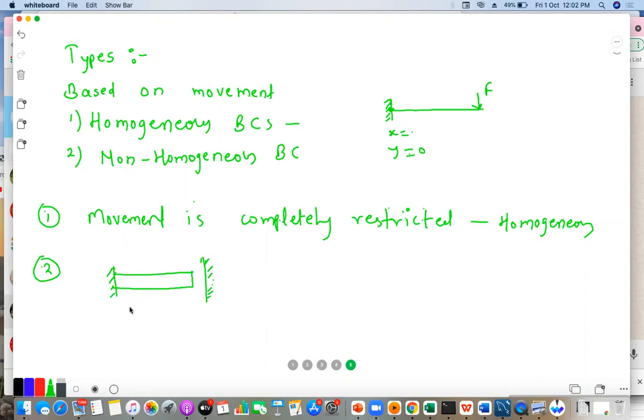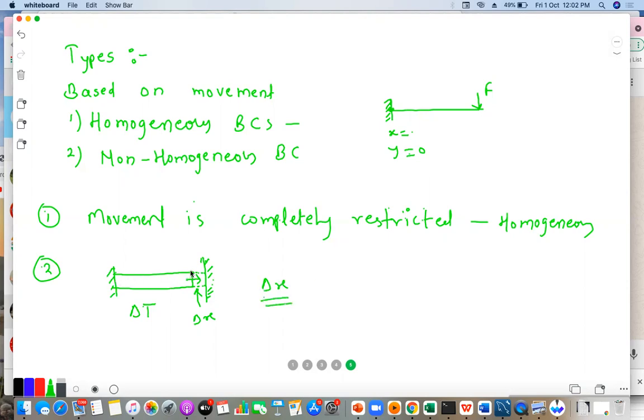Now what I am doing, I am hitting this rod with some delta T temperature. So now this will try to elongate in this direction because of this delta T. It will elongate until it reaches this wall. Let us say this is delta X. Until it reaches the wall, and after that it cannot expand or elongate. So in this case, I am allowing some delta X.